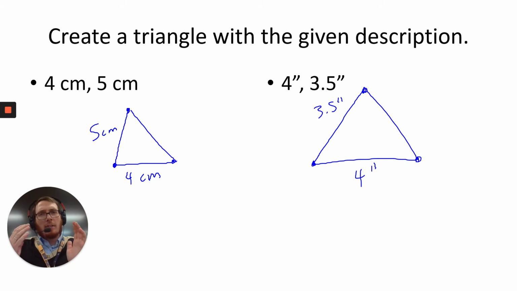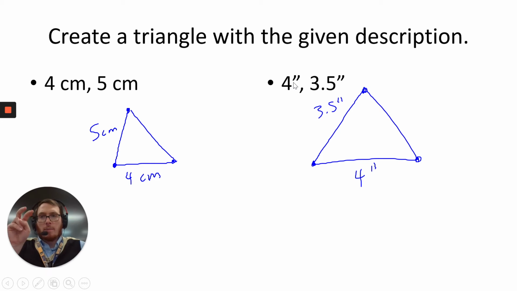We want to start thinking about conceptually the distance idea. But if you have a ruler, I would recommend using it. The important thing in this case is you may have a very different triangle than someone else when you draw it. Okay, because all that's needed here is a 4 centimeter and 5 centimeter side length. So notice I made 4 centimeters and 5 centimeters to be kind of like this and make an acute angle. There's no stipulation saying it couldn't be obtuse, so you could make it go the other way and then connect the third side. Obviously, the third side would be longer then, but you could still connect it and make a triangle that fits the given description.